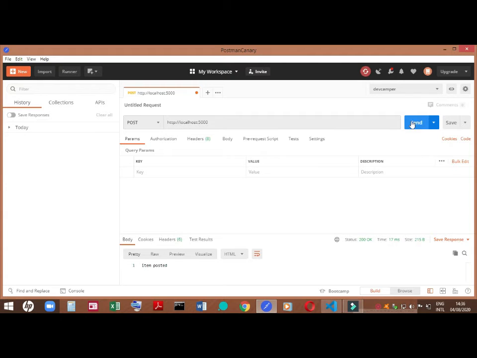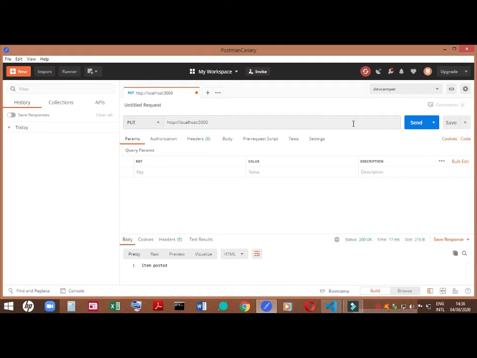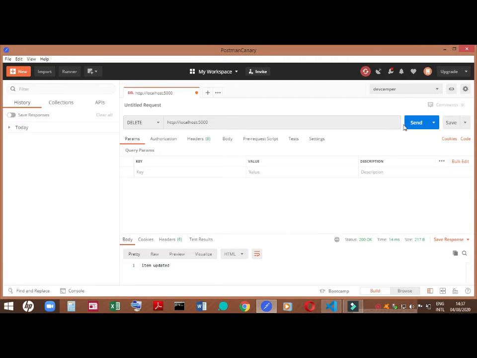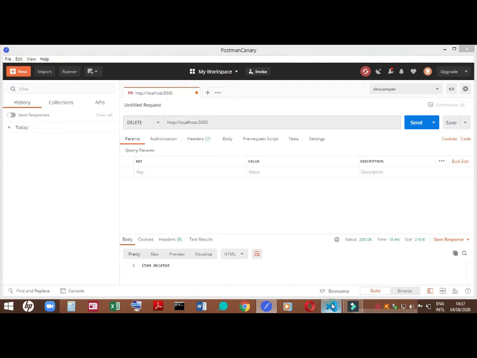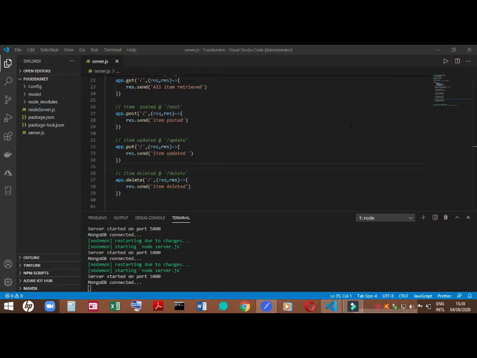Now it changes. Now the next one is put, item updated. Then we have delete. There you have it, item deleted. And so all our routes are true.